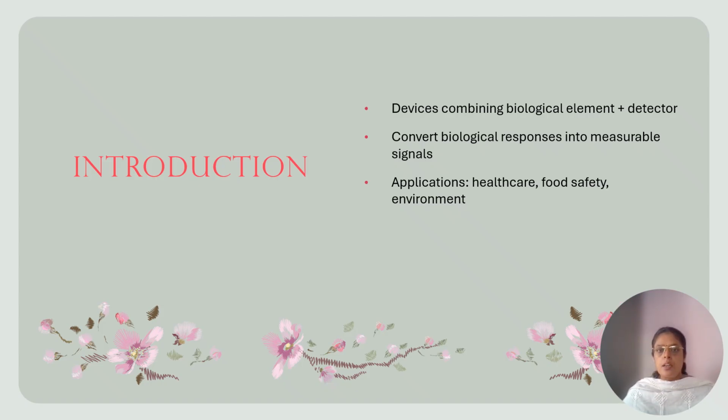So the biological response, that is the input like an enzyme, antibody or cell, is detected. These are the physical detectors. You are going to detect this physical phenomenon, that is the physical input, which is used by the transducers to produce measurable signals. So the main target is you are going to analyze glucose, toxins, pathogens. This interaction between the biological element gives an electrical or optical or thermal signal. Here the signal is amplified, the input data is processed, and it displays a readable quantity, that means a user-friendly format.